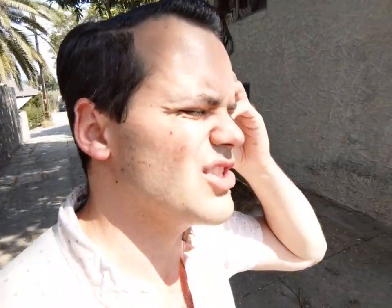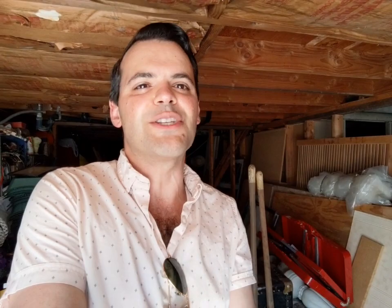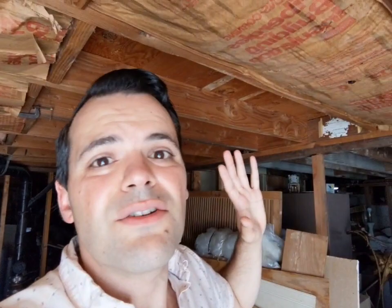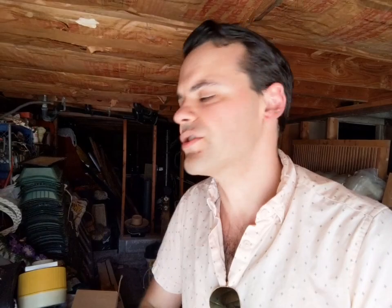Let's take a look at the basement — one of my favorite parts. It's cooler down here — only 99 degrees. There's a lot of stuff in this basement but it doesn't look bad. Some of the insulation is coming off, but this house was built in 1920 — it's a hundred years old. It's big, plenty of room.